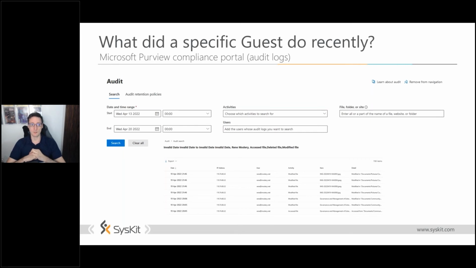The drawback here is that we're working within a very limited time frame. We can't say, hey, what did Rene do in January this year? Because the logs don't go back that far by default. You could try to extend it a bit, but there are limits to how far back you can go. So if you ask, what did Rene do a year ago? You wouldn't know by default, because those logs are long gone. If you think Rene did something last year, you wouldn't know about it today anymore.